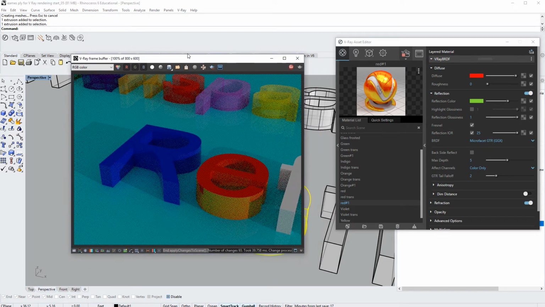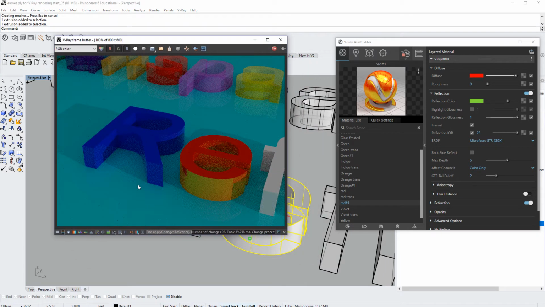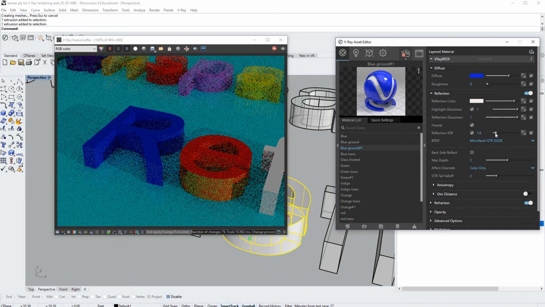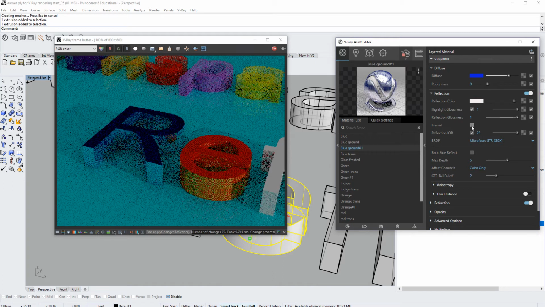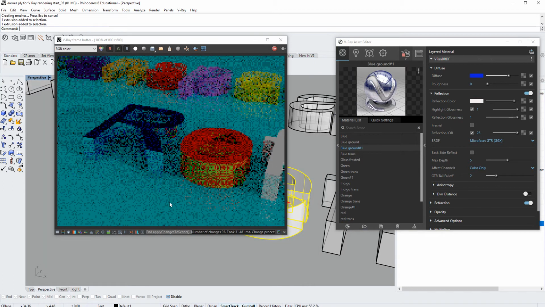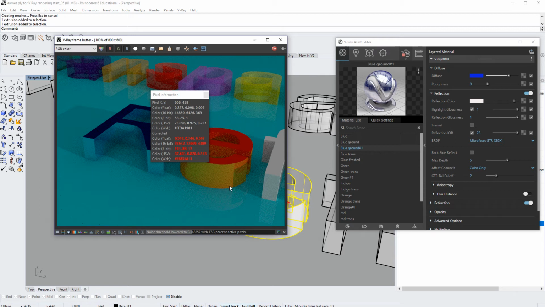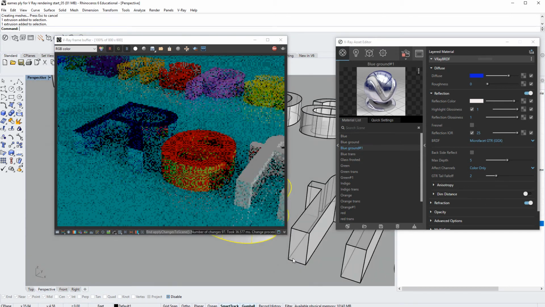Now, you'll see me do this light blue floor trick quite a bit, because a light blue reflective floor works well. Let's jump up here to the blue ground again and make this really, really reflective. Click on the IOR, and then crank that up. And you'll notice, and I'll take the Fresnel off, it will really start to wash out a scene. It's not too bad right now, but you can see this blue really starting to change things. So you have to be very, very careful about that.